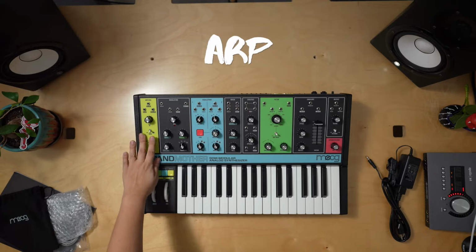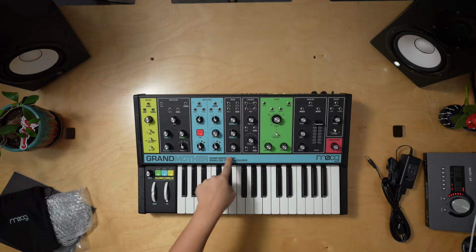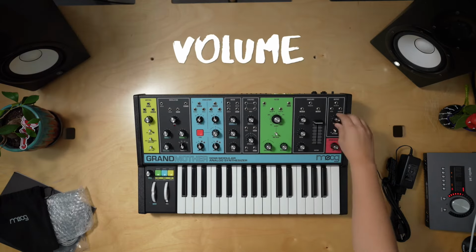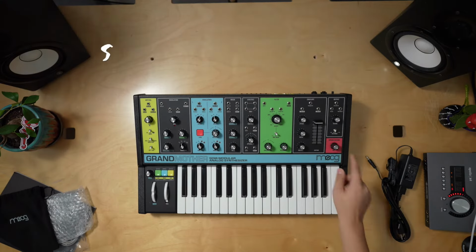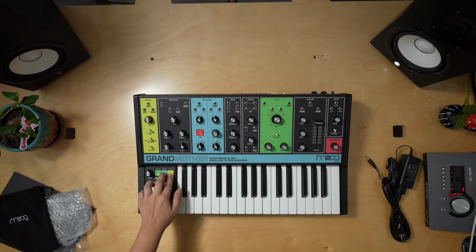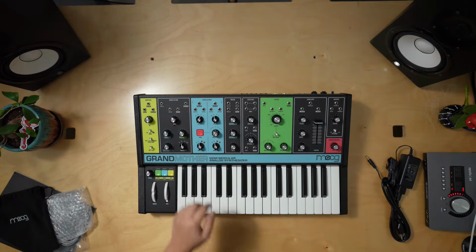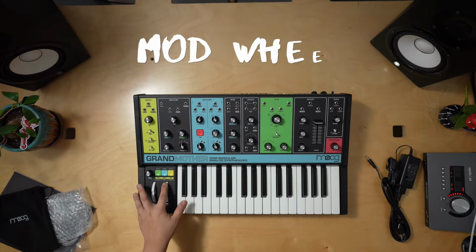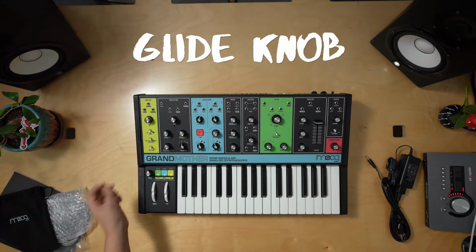Hold on. So we got our ARP, we got the modulation, the oscillators, mixer, utilities, filter, envelope. Our output, volume knob, a beautiful spring reverb, that's awesome, that is like its own thing. Yo, these buttons. Oh, these modules, I've never had a module like this. Bouncy. And we have a glide knob, how cool is that?